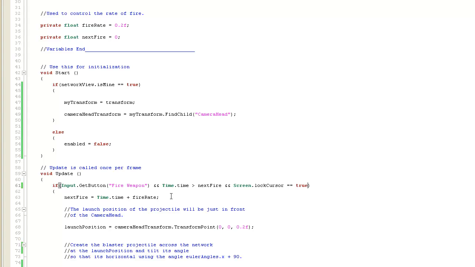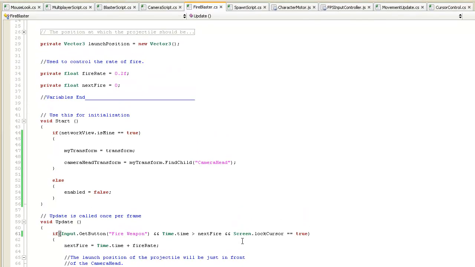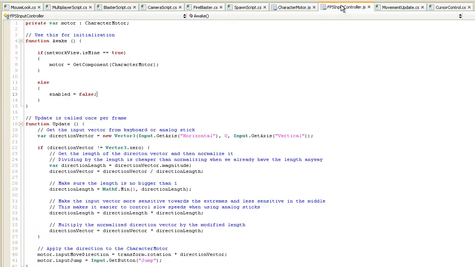So now the player will only be able to fire their weapon when there are three conditions. The first one is the left mouse button has been pressed. The second one is enough time has elapsed since the last projectile was fired, and the last is that the mouse cursor is locked.